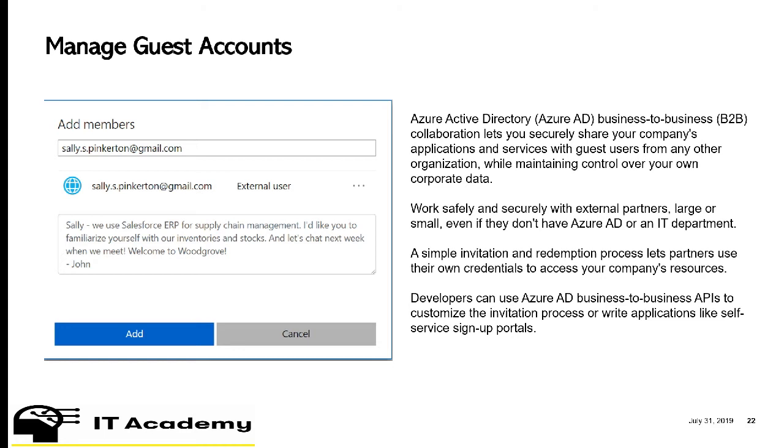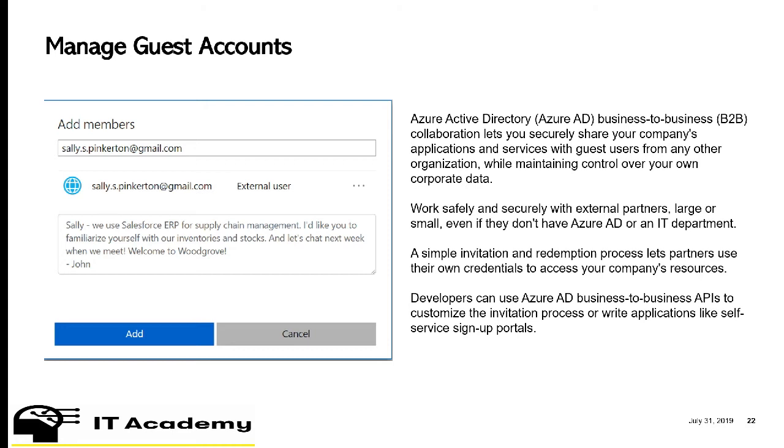When they come to access those resources, they'll sign in to the Azure AD single sign-on page. When they type in their username, they'll then be redirected to authenticate using their identity provider. If it's a Microsoft account, it'll be sent to Microsoft. If it's a Facebook account, it'll go to Facebook to verify their identification. They'll then prove they are who they say they are and receive a token from that identity provider. They then use that token to access the resources in our environment.